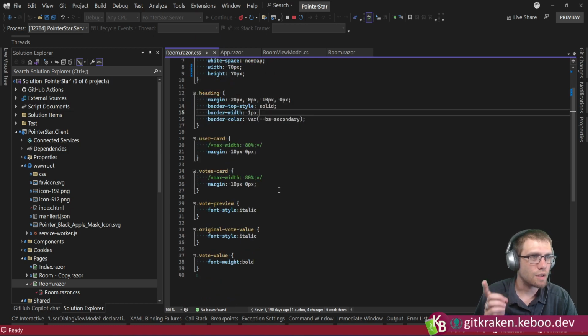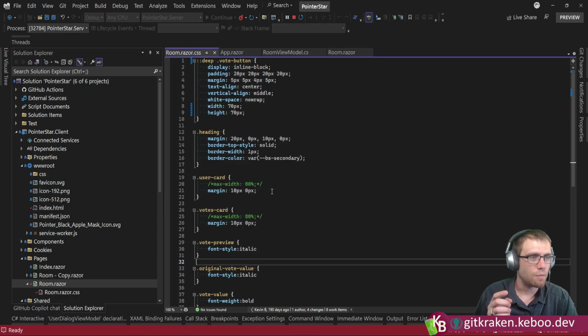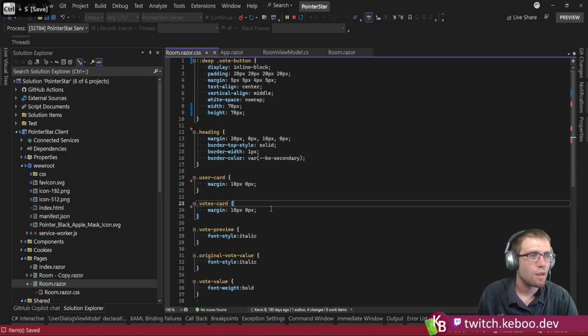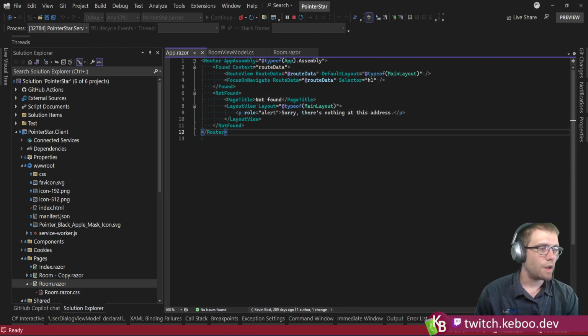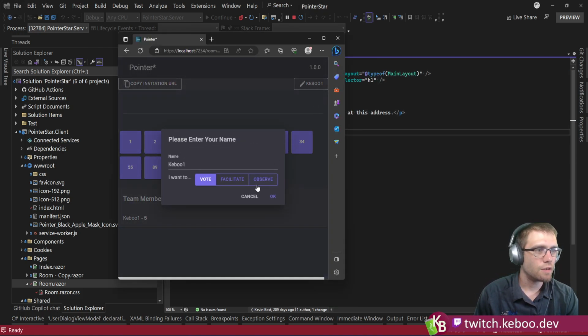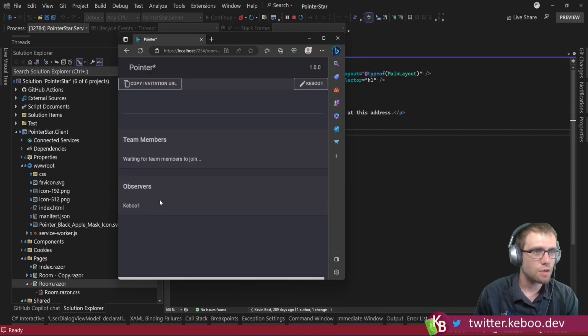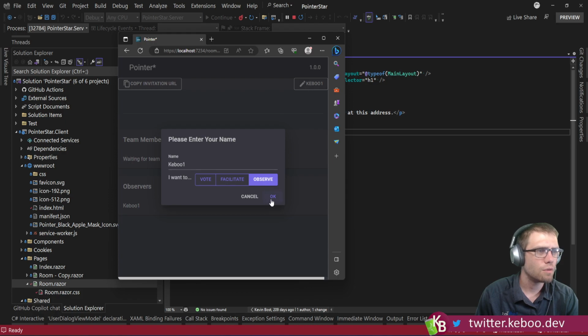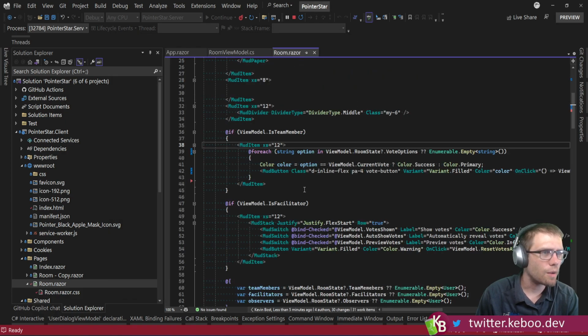Okay, so that works there. User card, vote preview. We might end up double checking and seeing how many of these are actually in use. Okay, so vote buttons work all the way up and down. That looks fine. Let's check the observers. There's nothing really fancy here. Oh, the observers are lacking their toggle for preview. Why did we drop that?